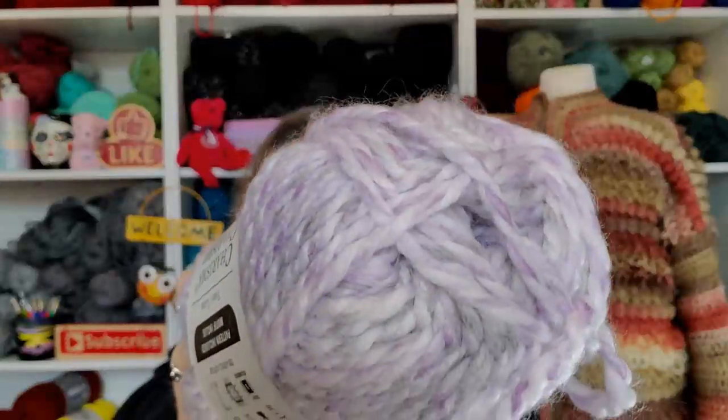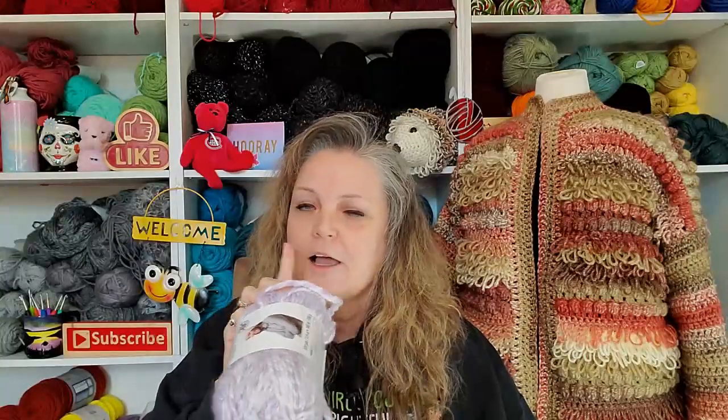This one is called Strawberry Multi, which is weird because it's purple — have you ever seen a purple strawberry? Actually, I have seen a purple strawberry before, not in real life, but in pictures. This is a bulky five and I have it in quite a few colors, and they always come out with new colors every year. There are 109 yards in a skein, 100 grams, and that's 100 meters. Doesn't seem like a lot, but you can get a hat or most of a hat out of just one skein.